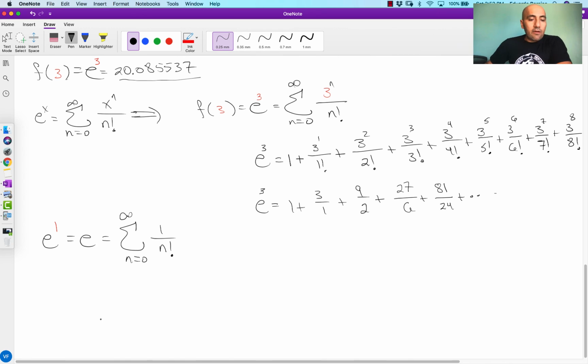And so if we expand that out a little bit, we get that e equals, when we put in a 0, we get a 1, plus, and then when we put in a 1, we get 1 over 1 factorial, plus 1 over 2 factorial, plus 1 over 3 factorial, plus 1 over 4 factorial, and so on and so forth forever. So there's another fun way of expressing the value of e, right? And again, we can use our calculator and approximate this, and we know by other methods also an approximation of e, so we can match them.